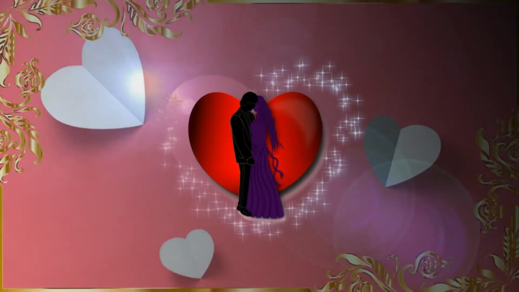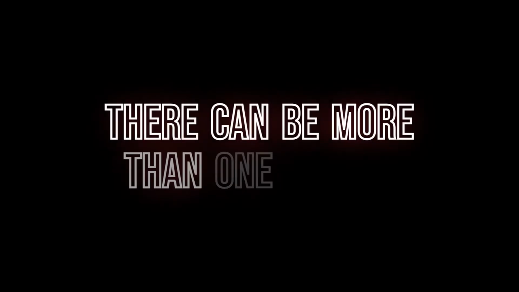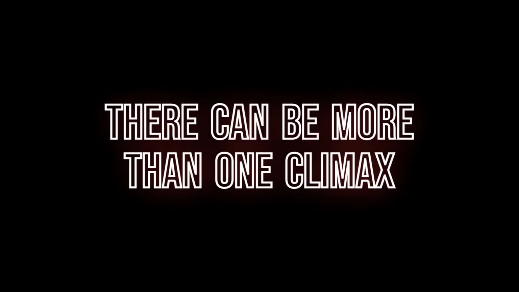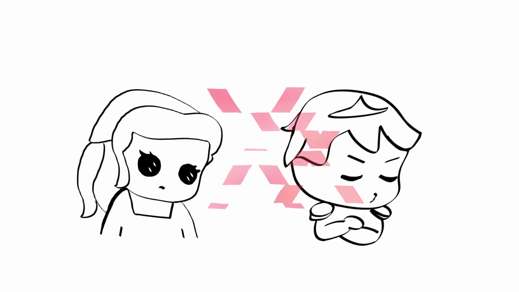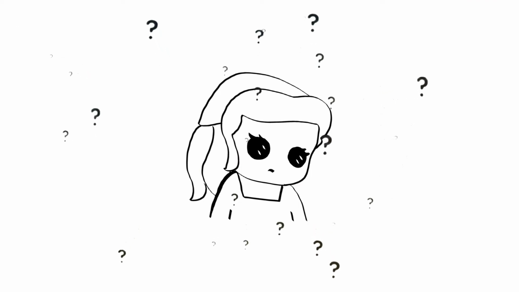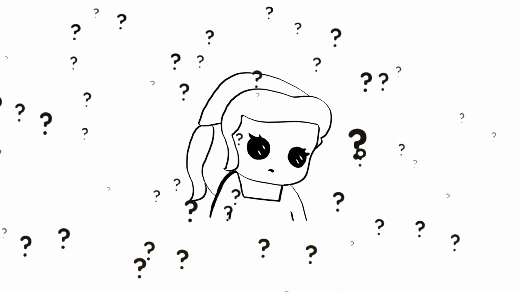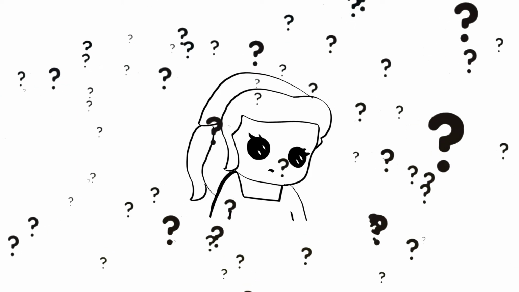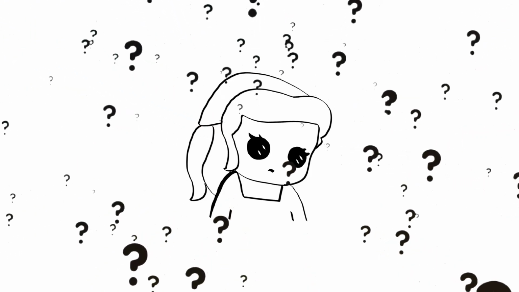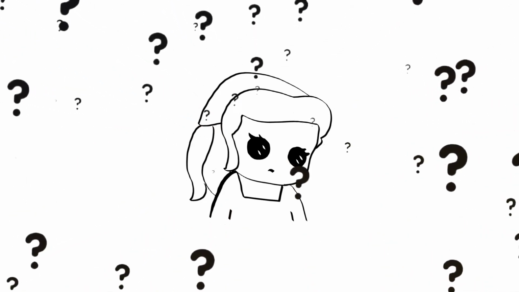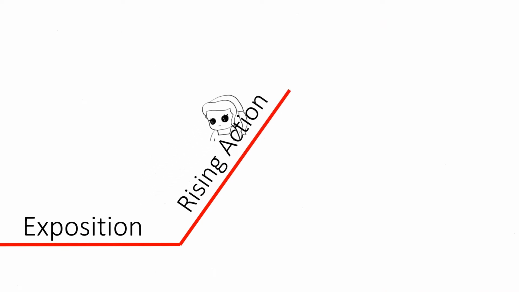With all that being said, there can be more than one climax in a story, especially when it comes to full-length novels. Keeping Cinderella in mind, we could add a twist. What if the prince doesn't want to marry Cinderella in the end? So what happens next for Cinderella? Her problem has not been solved. She is still being mistreated by her stepmother and stepsisters. We could begin a whole another climb to a different climax as Cinderella runs away from home, looking for her place in life.